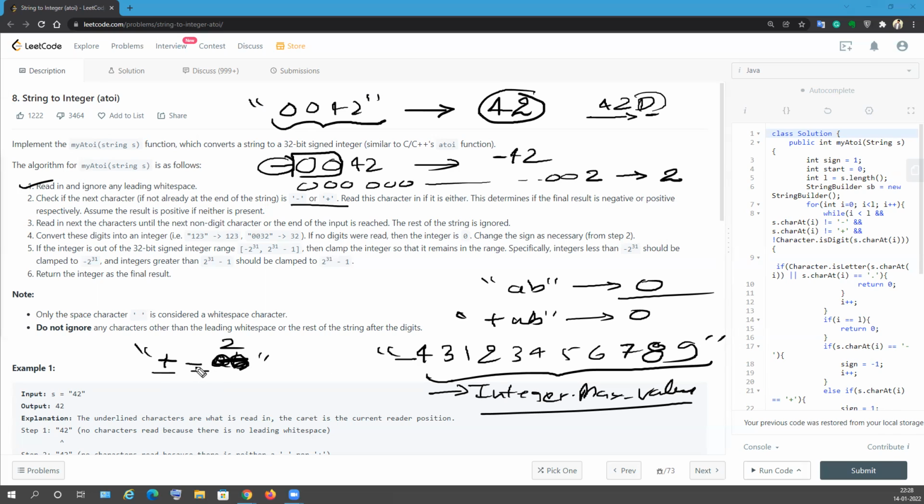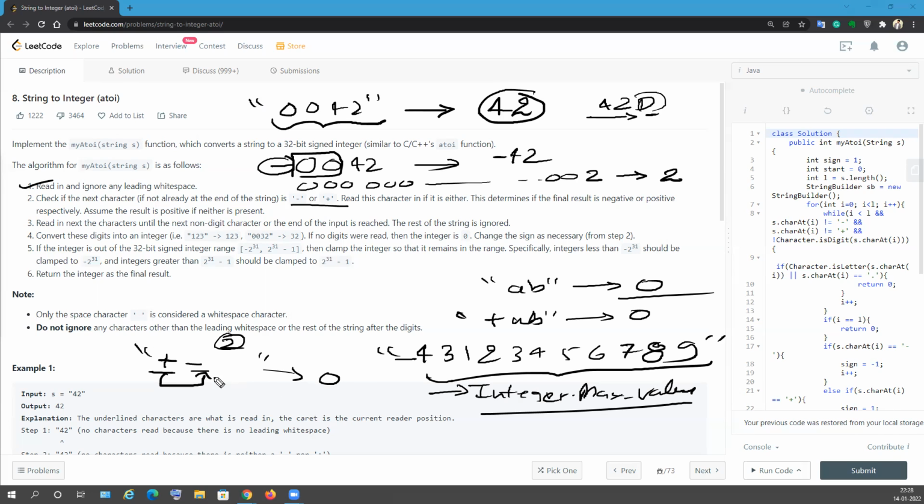So in this case also you don't have to give 2 as the answer, because plus is coming. After that, one non-digit character is coming, right? So this condition is true in this case. So when a non-digit character comes, you have to stop. So you will stop and you return 0 in this case. So the answer is 0, not 2, right?